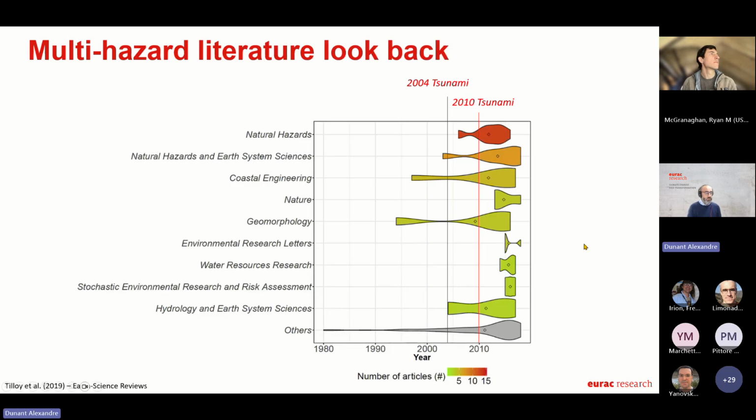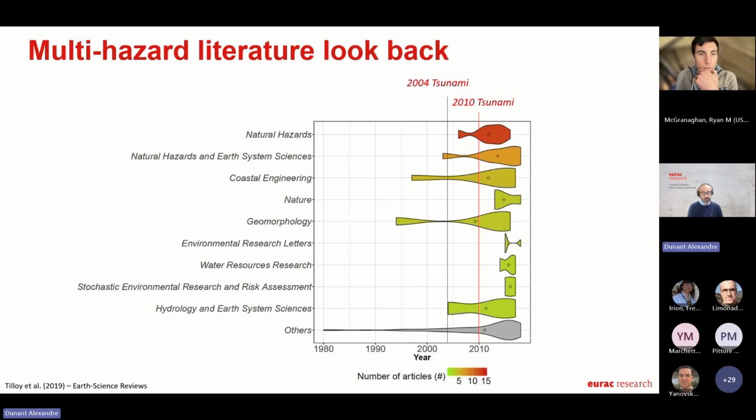So I thought I would also provide a look back at the literature on multi-hazard, and there was this very nice paper by Taylor in 2019 when he looked at what the literature was actually telling us about the work happening in the multi-hazard space. So you can see few papers between 1990 and 2000, that's the very beginning. But I think what changes things are the tsunami events from 2004 to, I think, 2011, to be honest.